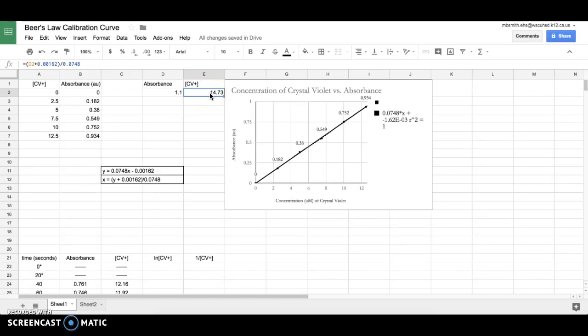What's even more powerful is the ability to just copy this, Command C, and then click on the next cell, Command V, and paste it several times. What this has done now is put in the exact same equation, but it has changed it to D3. It's so smart, it knows it's on the next row. So whatever I put in this cell is going to give me concentration in this cell right here. So if I put in 1, and then 0.8, and then 0.54, if these were the absorbances that my spectrophotometer gave me, then right here, voila, I have the machine doing the calculations for me and turning it into concentration.